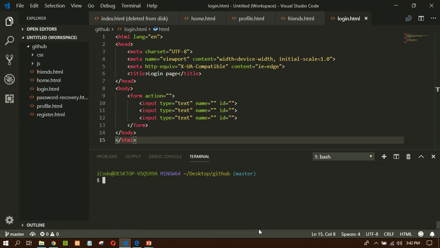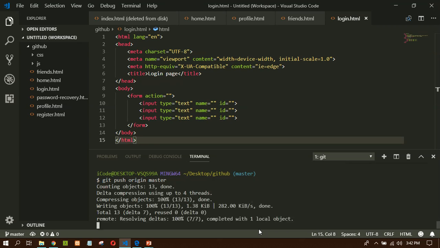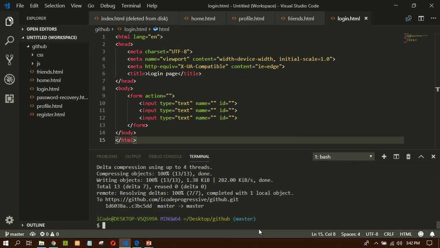And now let's push this to our remote repo. So say git push origin master. Beautiful.